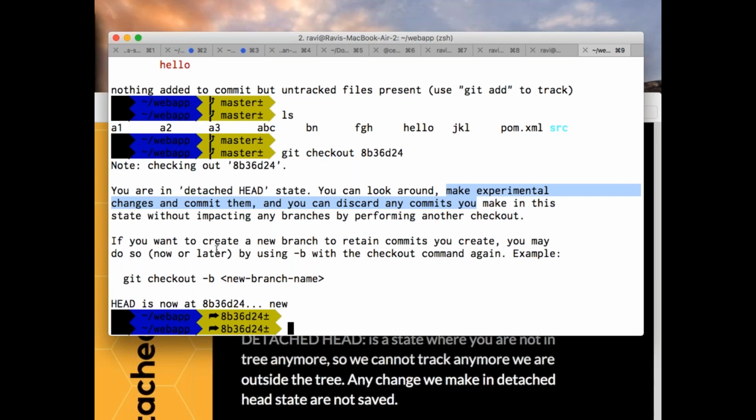And it says, whatever work you did was good from this point. I mean, the files like hello and these particular things you made, they are the working copy now. So the experiment went correct according to your thinking and it worked out. Now what you can do is create another branch with those changes from this point in time.